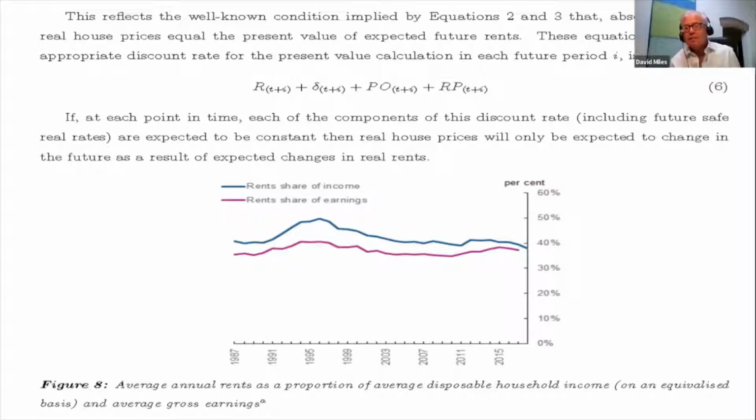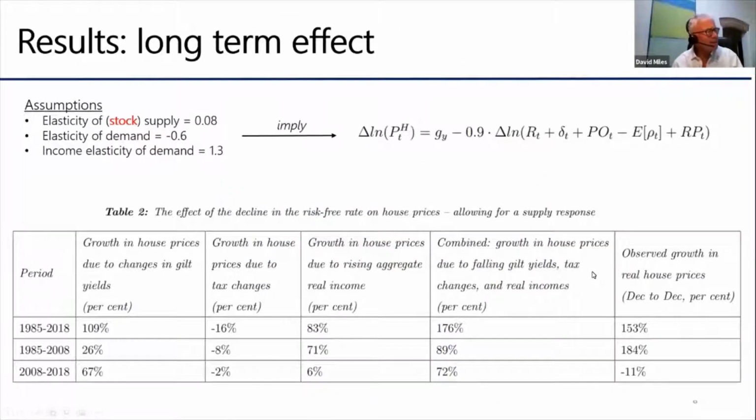Hey presto, you generate enormous increases in house prices, which people hadn't anticipated at the beginning. For what it's worth, and I'm not going to go through these numbers in any great detail, but if we just look at literally the top row of these numbers, the period 85 to 2018, a period over which real house prices are up by 160 odd %, we reckon that the lion's share of that, about 100 percentage points, i.e. a doubling in real house prices, could be put down to a knock-on effect of a reduction in the general level of real interest rates in the UK.